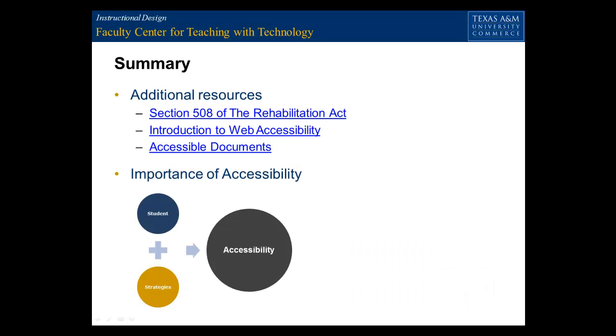This training has presented a few of the accessibility strategies that can be used to increase the accessibility of courses. However, there are many more strategies available, and you can find some of them using the links provided to you under the Additional Resources heading. As discussed in this eClip, accessibility is really about evaluating the needs of your students and identifying the strategies that you can use to increase their likelihood of success in your learning environment.